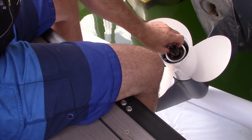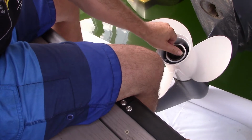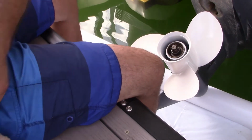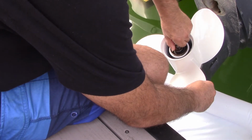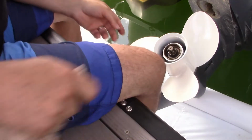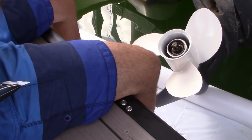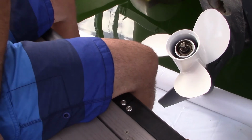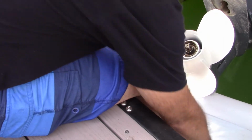I was trying to look up the torque specs for the castle nut. Not that we have a torque wrench, because we don't. We don't even have a socket set. And it was like 40 to 45 foot-pounds, which is not really that tight. And even if you torque it to that specifically, if the hole in the shaft doesn't line up with the slots in the castle nut, you got to tighten it a little bit more anyway. So let's see if we can tighten it.